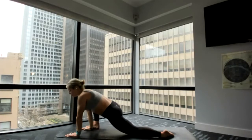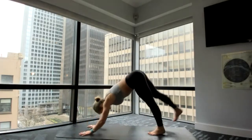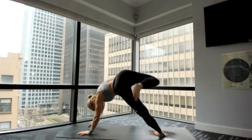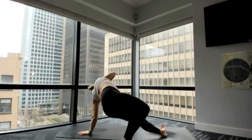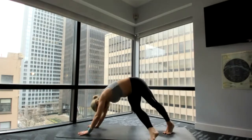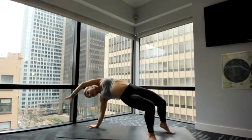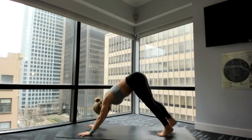Left knee down just for a moment. You're gonna plant your hands, take 3-legged dog, right leg high. Wild thing, come all the way around. Right leg high for bridge, right foot steps in front of left, pivot, you're on your heels. Right leg high, full breath in.